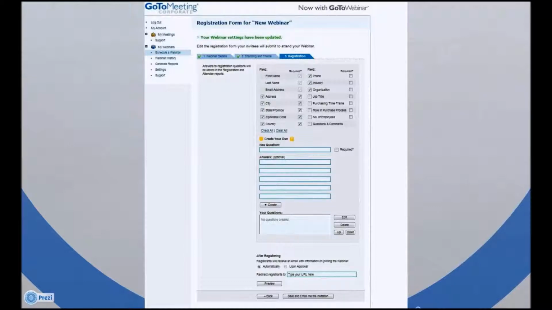And then you can preview your registration right down here, and then it'll save and email you the invitation. So you'll get an invitation to your Outlook calendar, and it will add it to your calendar. But even if people add it to their calendar, they'll still have to click the registration link. And I think that was one of the problems we had when I first sent it out to ESD, was that a lot of people accepted the meeting but didn't actually register. So you have to be aware of that.